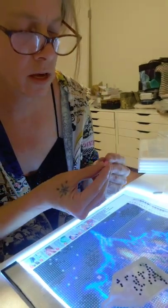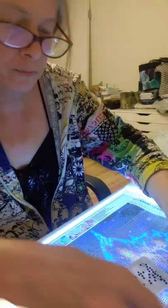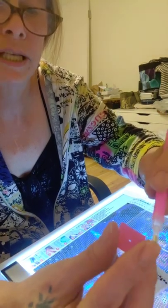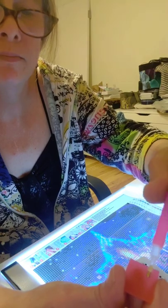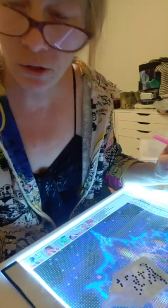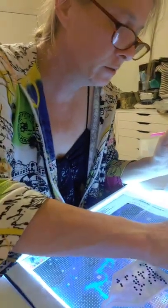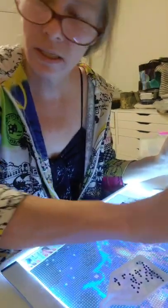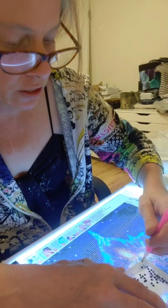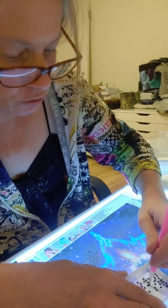Looks like I got enough. Because you're going to have some excess come off. Usually I'll wipe it back onto my thing. If I have excess pushing out from the diamond, I usually wipe the excess off. Or you can just wipe the excess off and throw it away if that's how you are. I just try to be efficient. These are my number 14s. And that's how you do it. It's just a paint by number, and it sticks.